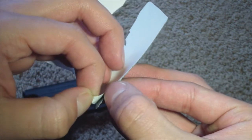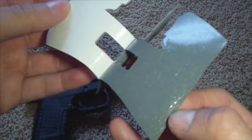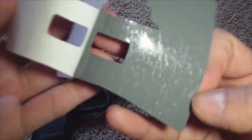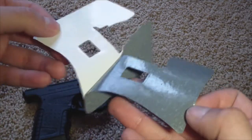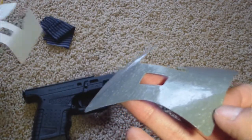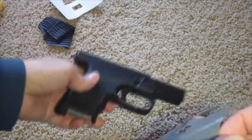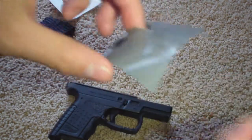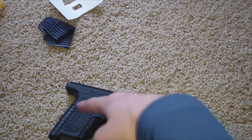It is not easy, so I'm going to use my fingernails. Kind of an interesting looking substance. Then chuck that. So I already made a little boo-boo right there, but it should be okay.